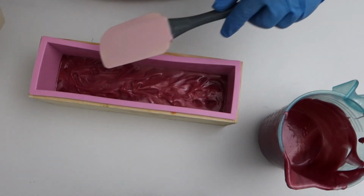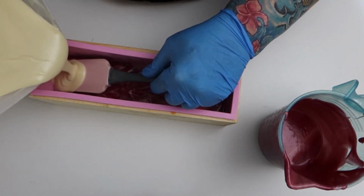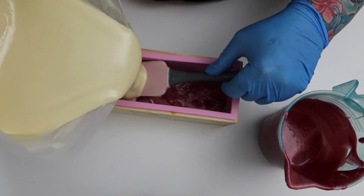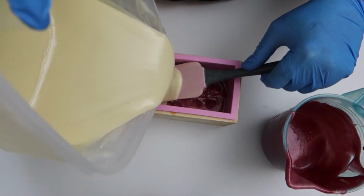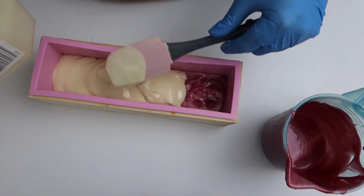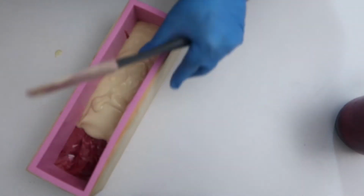I'm going to pour onto the spatula because that is so loose. And we'll see if we can get it to not dig into it too much. And that other container is now in the way. So I will move that and then do a spinny.